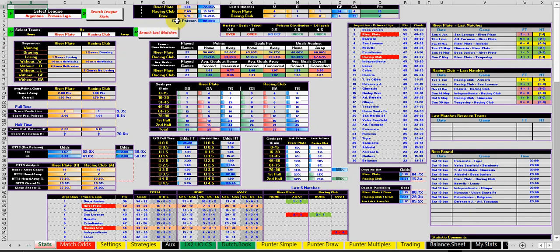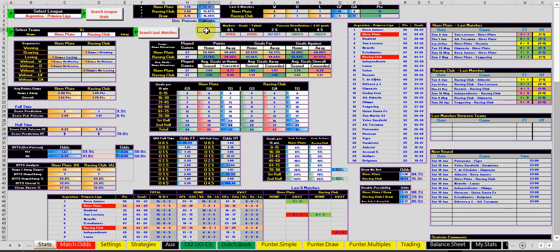So starting from the beginning in terms of all the stats that are here. You get the calculation of the odds for this particular match using the distribution of Poisson, which is a simple enough statistical analysis for calculation of odds.